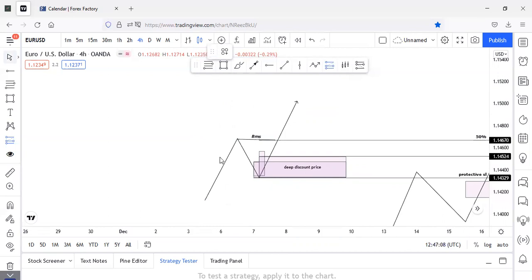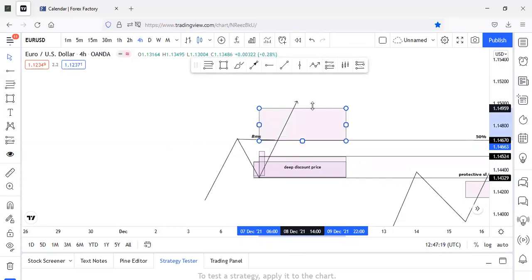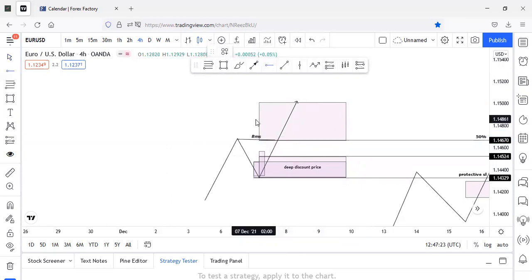From this 50% level is what is discount price. If you drag it to the upside like this, it will be premium. This place will be premium price. Premium is where the institutions, the big banks, usually sell the market. Discount is where they usually buy the market. That's why some people wonder why you'd be buying at a very high price and selling at a very low price. People don't understand the canons that actually guide the market system. So you have to know your edge in the market.